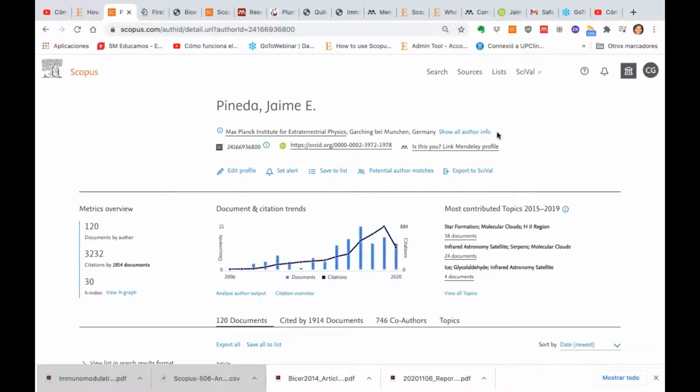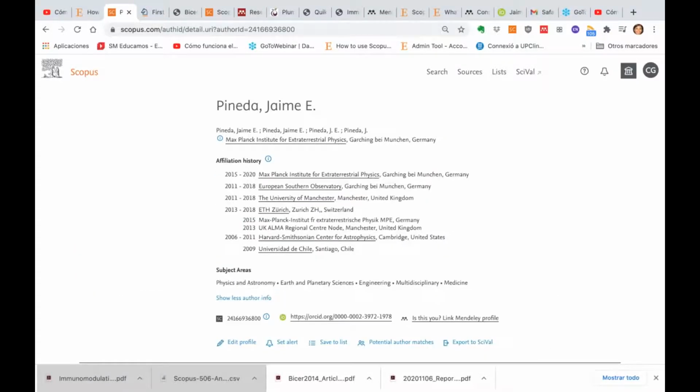So this is the information about the author. It's a little professional bio, where he has been working all these years, areas of interest, research areas, the Scopus ID, the identification for that author in the database, ORCID, and Mendeley. If he has a profile in Mendeley, I would like to just send the publications to Mendeley.